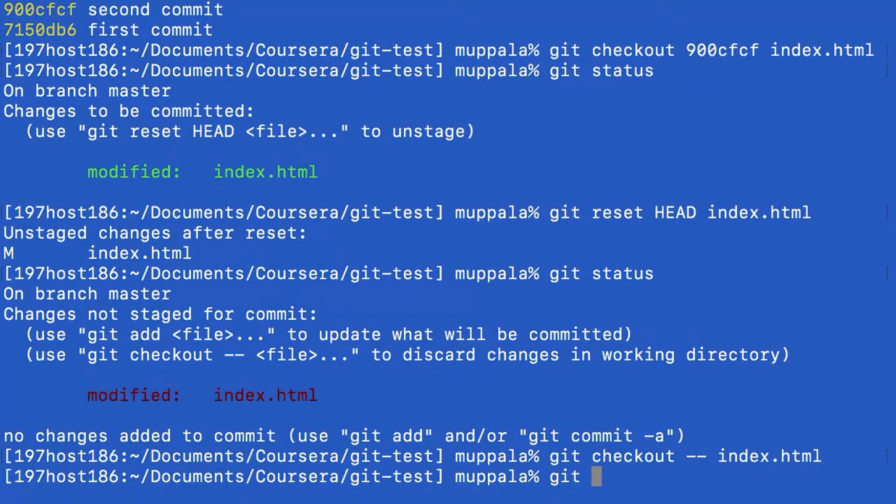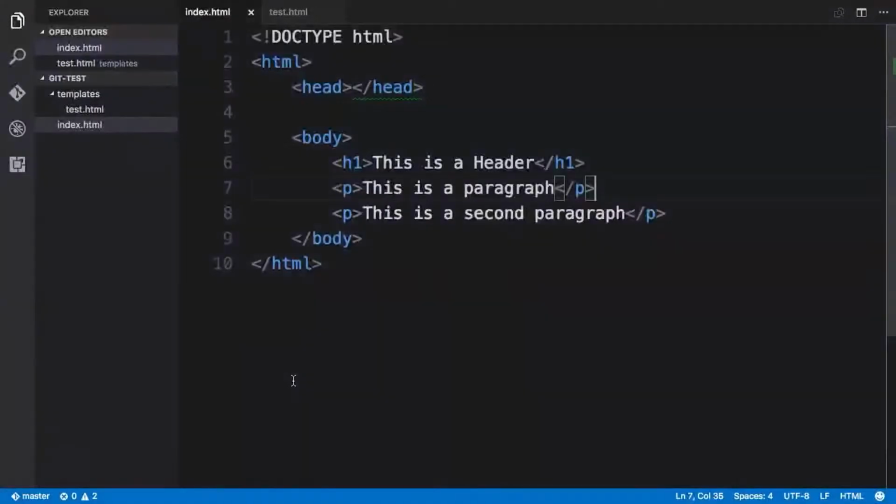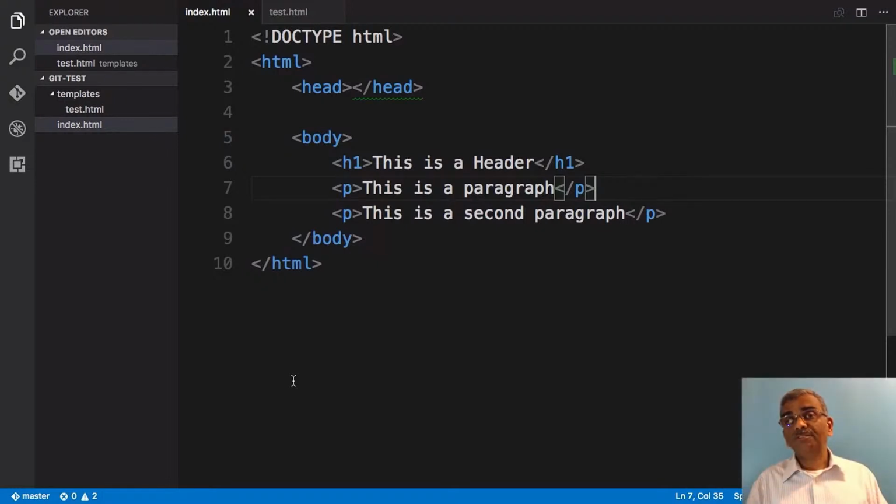And then if I do git status, it shows that my directory is clean, and basically my directory has been restored to the state at the end of the third commit. Going to the file in my Visual Studio Code, I see that the file has been restored back to what it was at the end of the third commit. So this is one way, if you have made changes to a file after the commit and you want to just discard those changes, you can simply check out the file from the last commit, and all your changes after the last commit will be discarded.